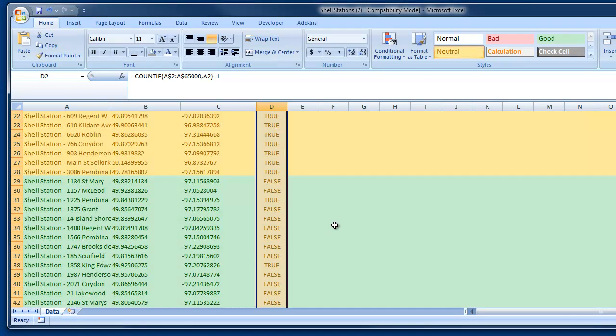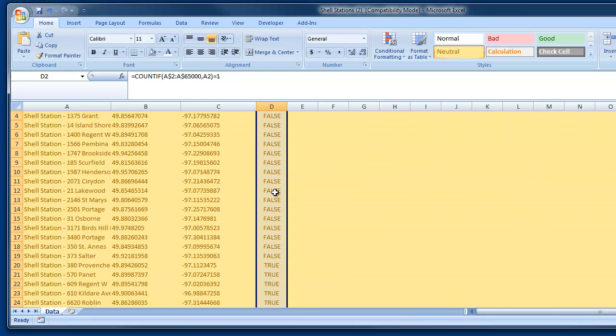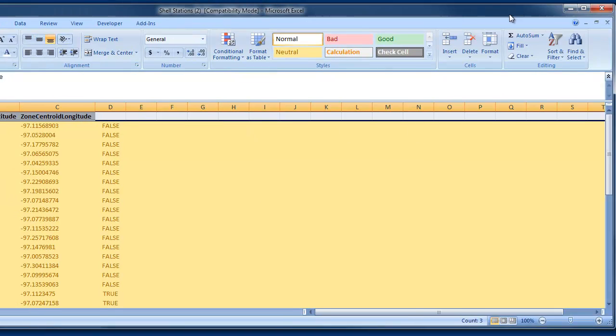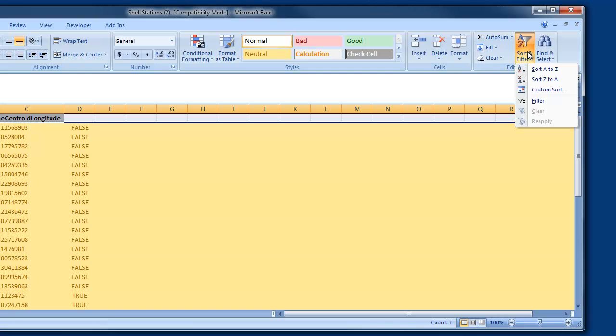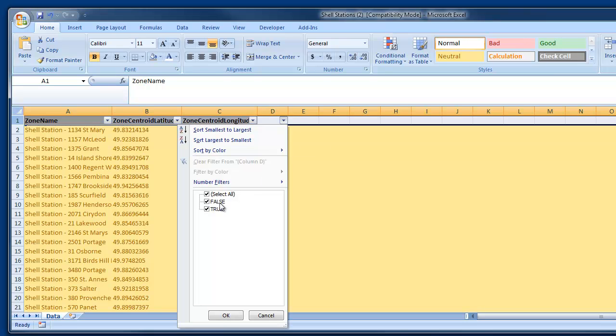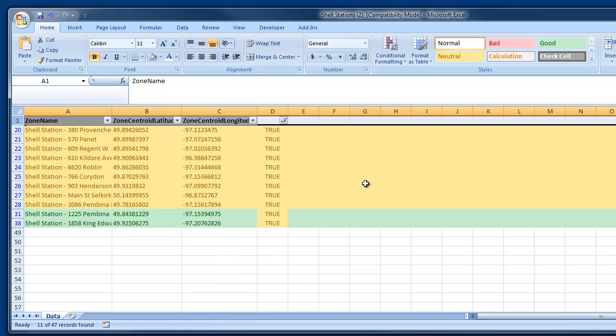Now what's happening is we have lists of trues and falses. So we're going to select our first line here, and go to the filters and do the auto filter. If you're using an older version of Excel, the auto filter may be in a different area, but that's a pretty standard feature in Excel. That gives us the ability to only select information that we want to see. In this case, if it's true, it means this is the only instance of the zone that appeared in the spreadsheet.